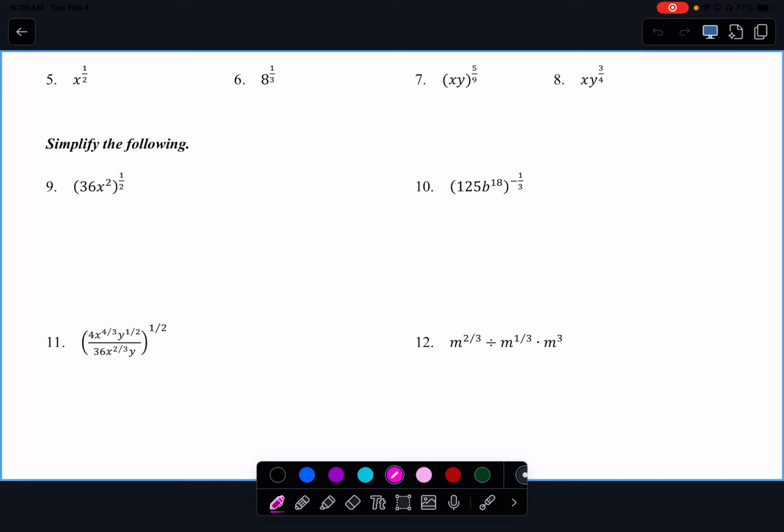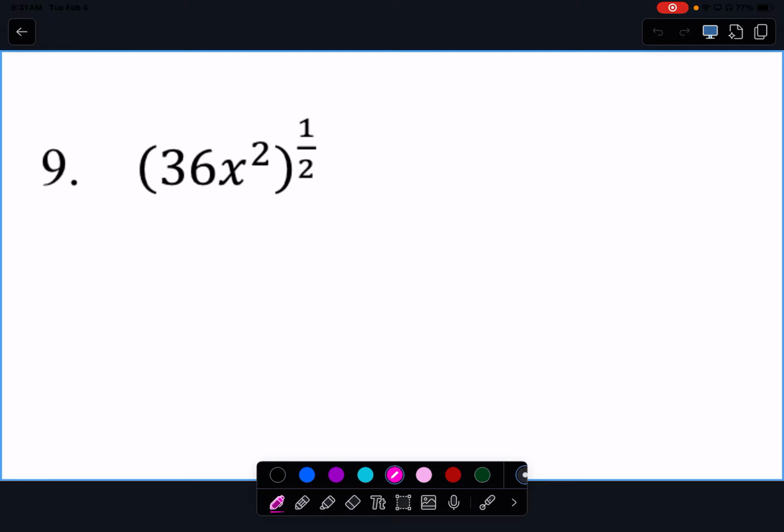All right, so we're going to look at the 6.2 notes and the simplify section. We're going to use a combination of changing between radical form and rational exponent form, and our exponent rules, to simplify as far as we can. So we are going to go ahead and look at number 9.